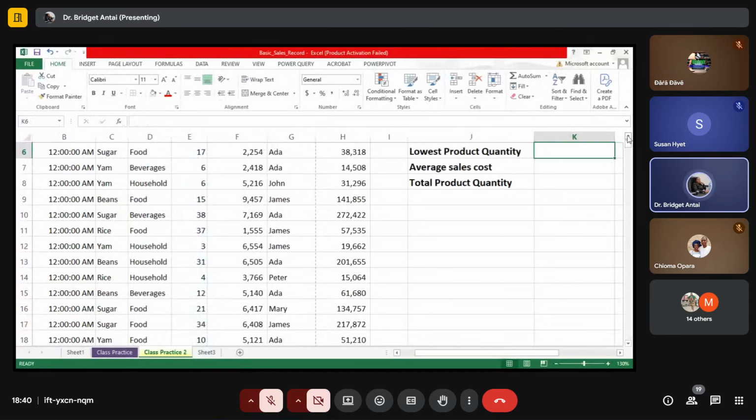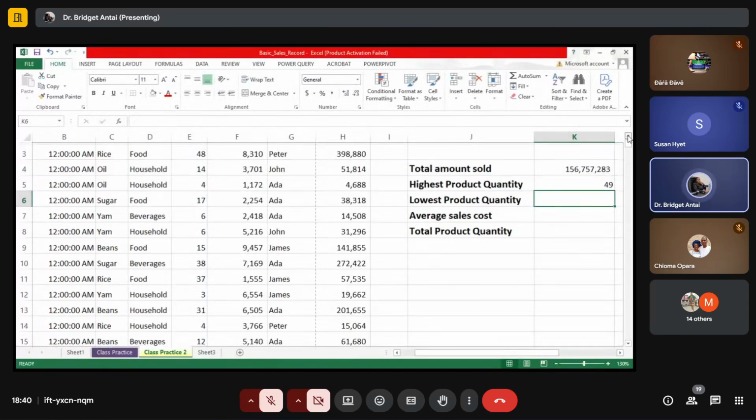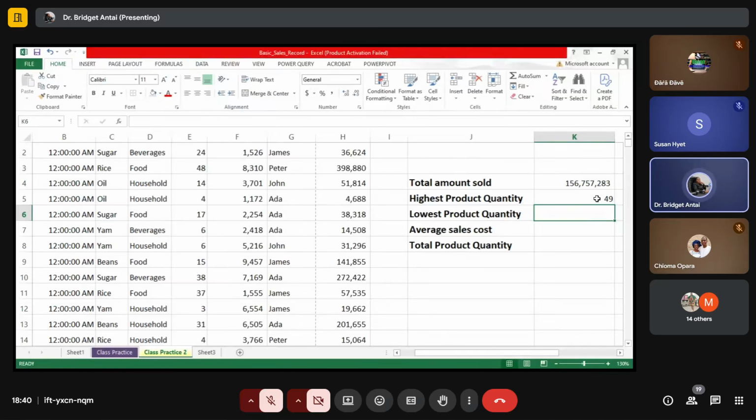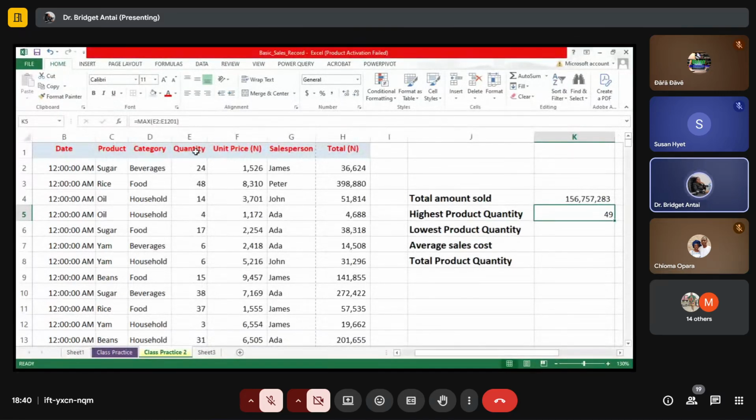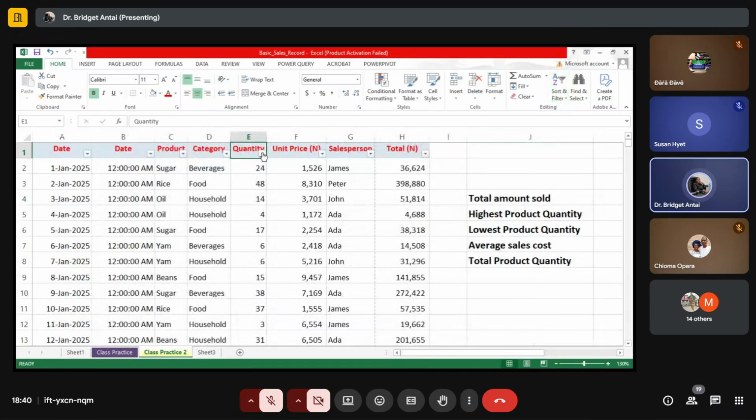It has input the value. So I will scroll up. The item that sold highest is 49. 49 of that product. When we are doing our filtering, we can click on the column heading, bring out your filter, and if I want to know which product is that, under quantity I click on the drop down arrow, and under search I can just type 49.